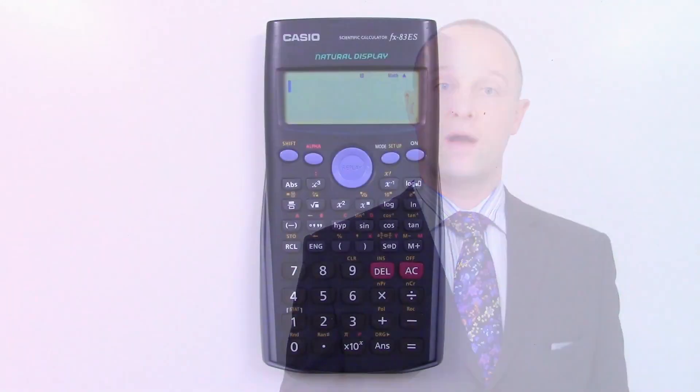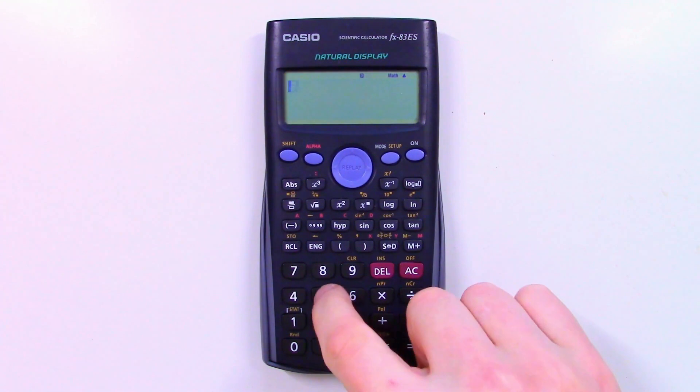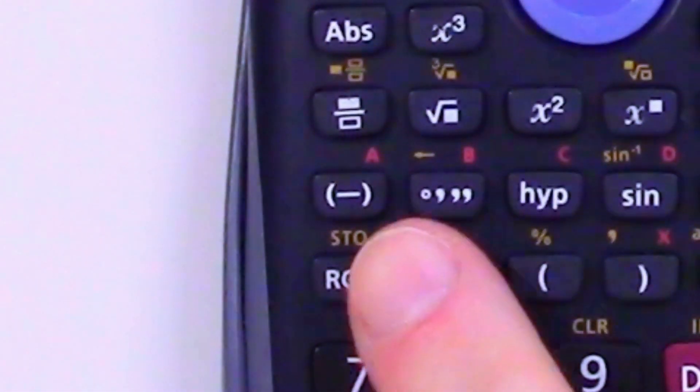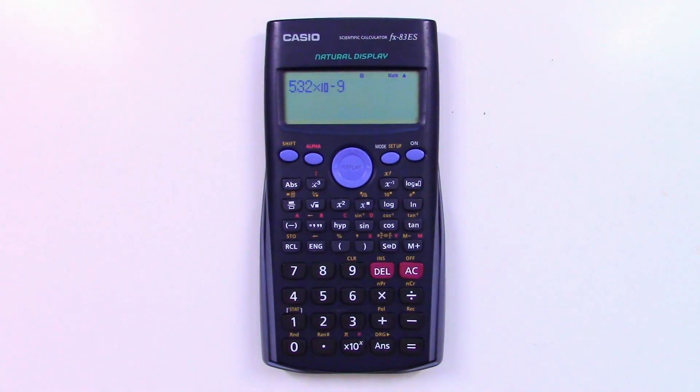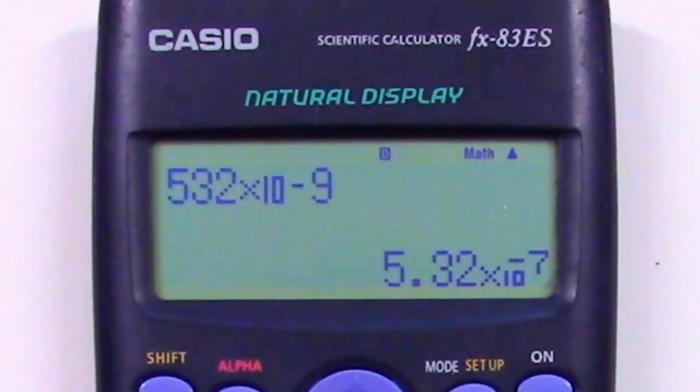These Casio calculators even handle other operator errors. If I type the wavelength of my laser from the previous video, 532 times 10 to the minus 9, I should really be using this smaller minus in brackets just here to indicate a negative number. You can see that the calculator has converted the number into a form your maths teachers would prefer here. Incidentally, if this was an answer to a question, and you wrote 5.32 times 10 to the minus 7 metres, instead of 532 nanometres, you would still get the mark. It's exactly the same quantity. This is actually very common at A level and degree level. So I've never seen a GCSE or IGCSE science paper which didn't accept an answer like that.